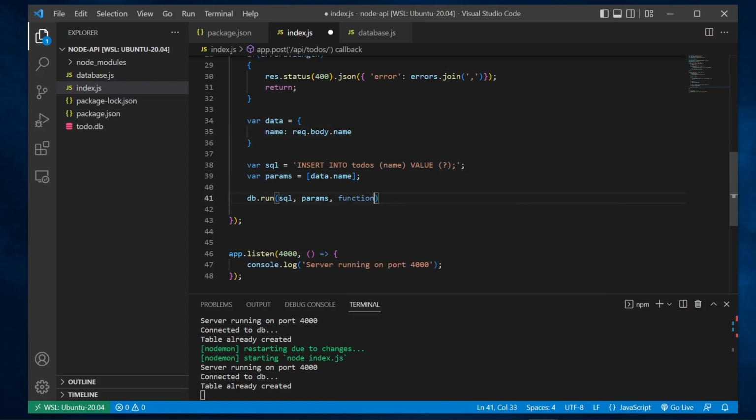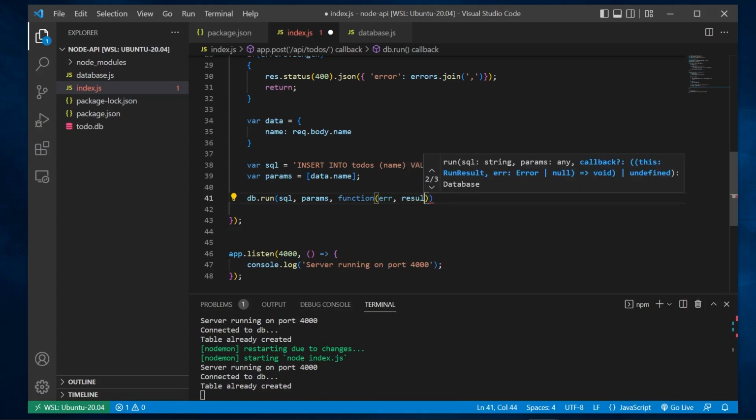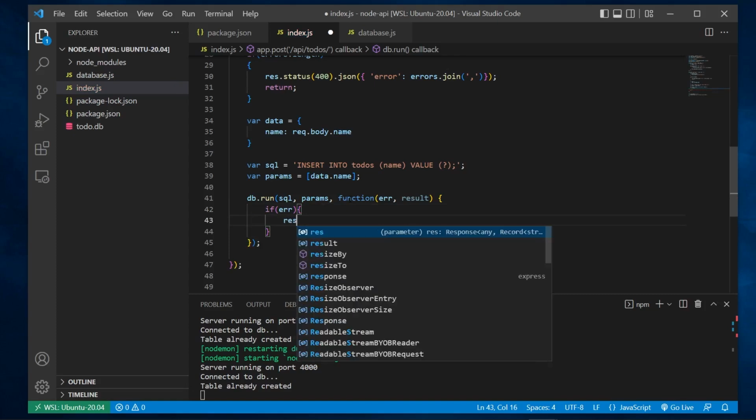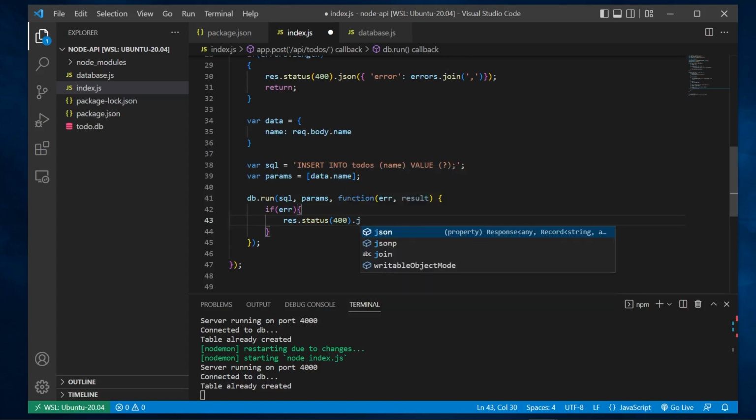Then I'm going to specify a return function with an error object and also a result. And that will look a little something like this. I'm just going to terminate that. Remember my semicolons. So if we do have an error object, then we're going to return a result, kind of as we've done before, the status code of 400, and we'll provide some JSON, and we will say something like error, and we will give the error message.